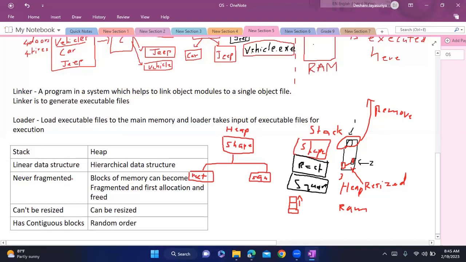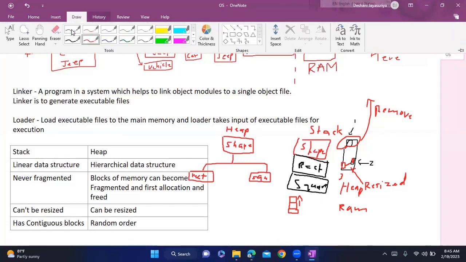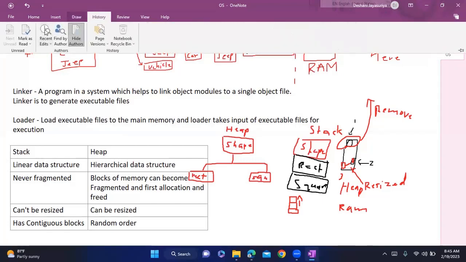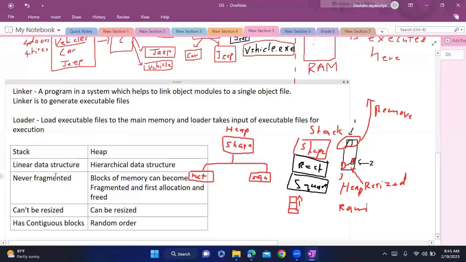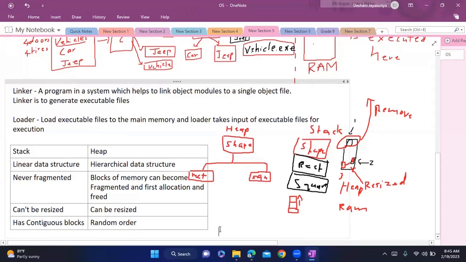Right. So in stack, we will be storing the data of any variable temporarily, right? And when it comes to this, it is in heap, right? So what's the difference? We'll write a small thing about the difference. Actually I already wrote it. So this is the difference, and that's important.